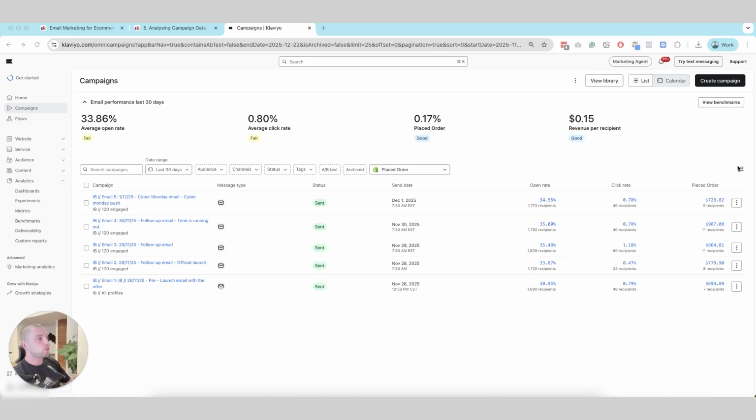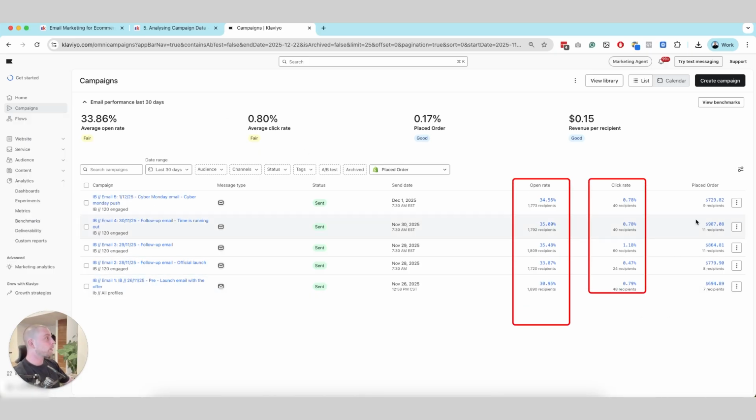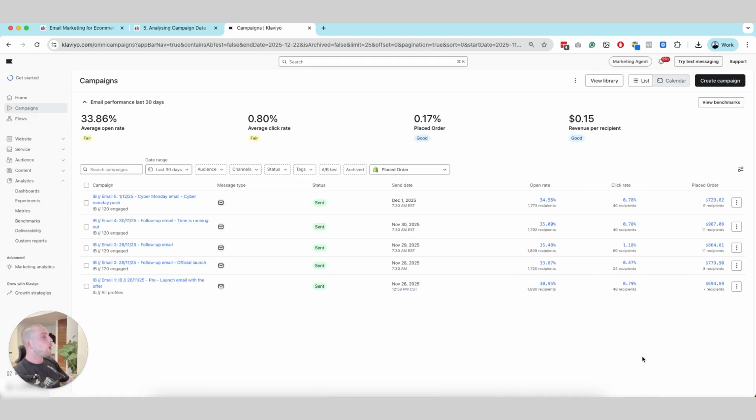Now, in a very snapshot view, typically you're going to see open rate, click rate, placed order rate, okay? It's really important to note that these metrics aren't necessarily an indication of the overall account health, nor are they an indication of how effective the subject line is. This could be an indication of those two things, as well as the health of the list or segment that you're sending it to. These are open rates, the percentage of people who received the email.